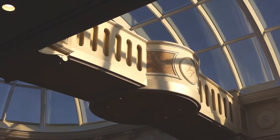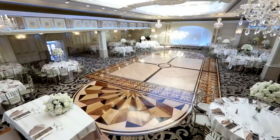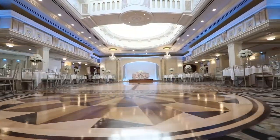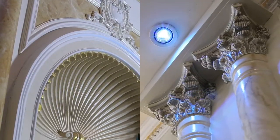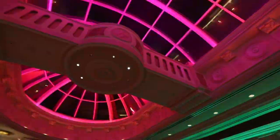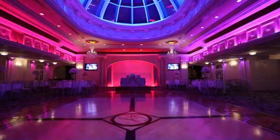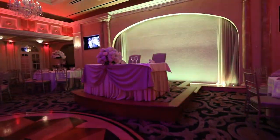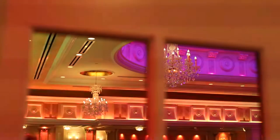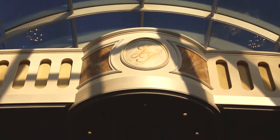Our penthouse room is the epitome of class and modern sophistication. With space to comfortably seat more than 275 guests, you can be sure this gorgeous room, adorned with custom decor, is perfect for your event. The oversized skylight, accented with colorful hues, helps beckon guests to the height of celebration. As the centerpiece of your event, you are seated at a custom dais and highlighted by the kinetic lighting that glows throughout the room. Our penthouse room is reserved for those looking for a fine affair reflective of their good taste.